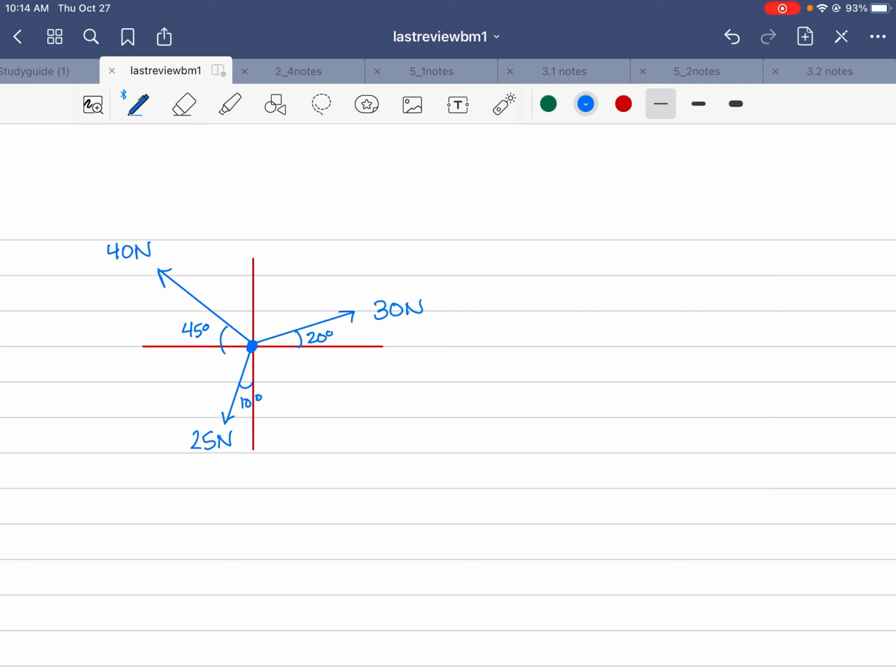Okay, in this example, we're going to look at 3 different force vectors that are applied to a free body diagram. And what we want to do is find the resultant, or if I cast a wide net and gathered all these vectors up together, what one vector could I replace it with and at what angle? And then what would be my equilibrium, or what would be the vector that would cancel out this vector? So that's what we're going to be working on.